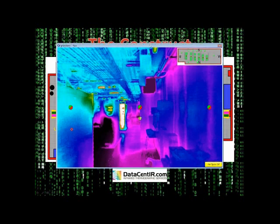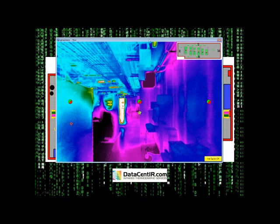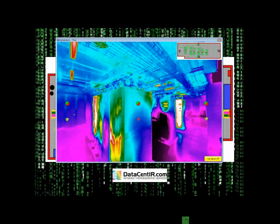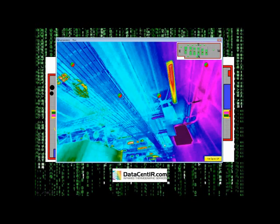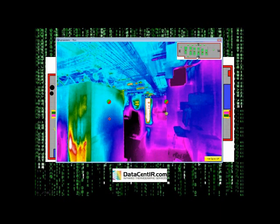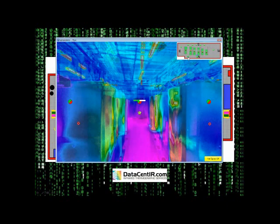Yes, this is a cubic image that was taken in a data center, and the primary reason for doing it was because the ceiling is what we call a 3D ceiling. It's got lots of equipment hanging from the ceiling, and the components in there could potentially be problems, so we want to document them. But using the cubic images, we get the complete context and not just a snapshot of a particular area of interest.